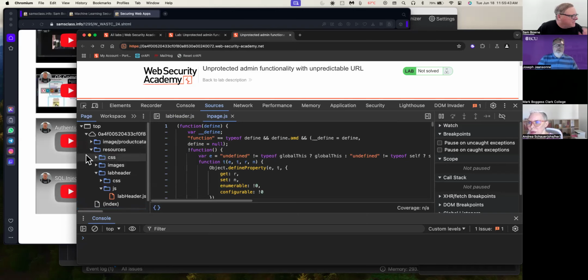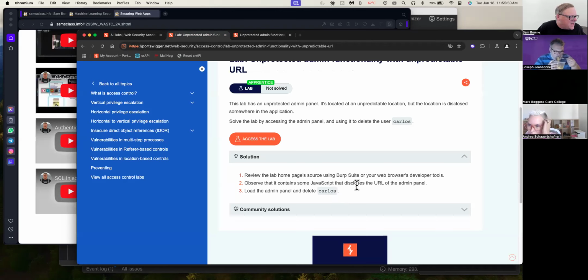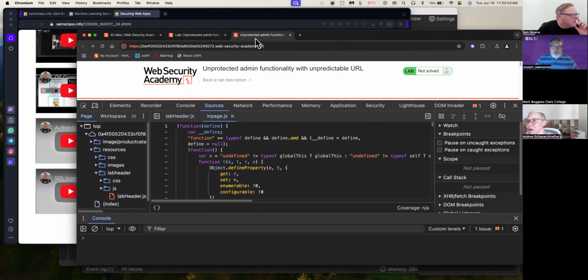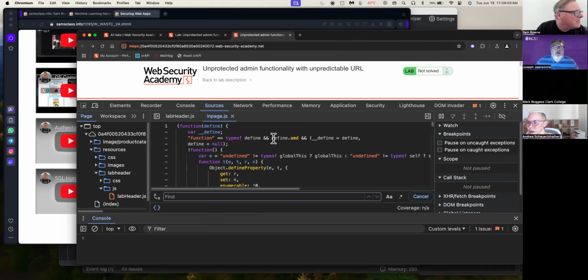Those are images. All right, I'm not having any luck finding it. It contains some JavaScript that discloses the URL of the admin panel. Can I do a search? I may not be able to solve this one. I've done it before, but let's see.